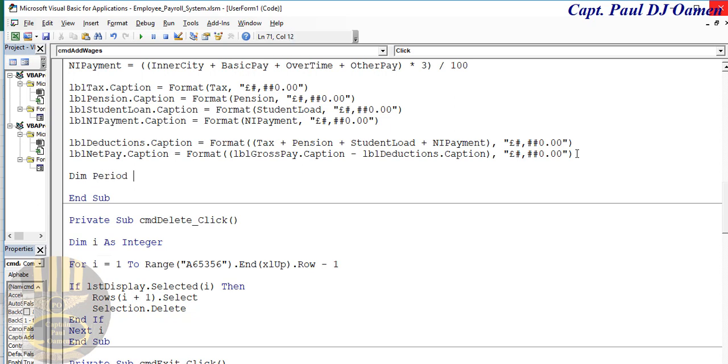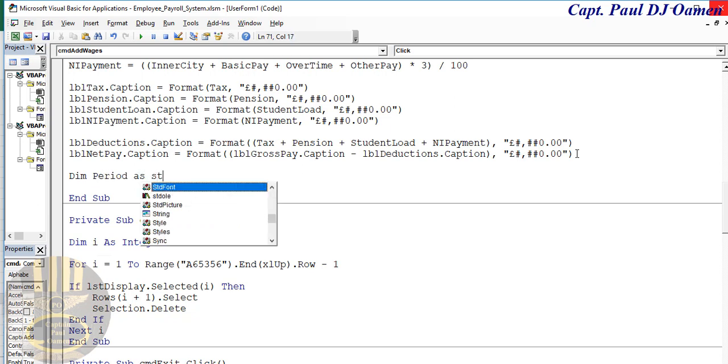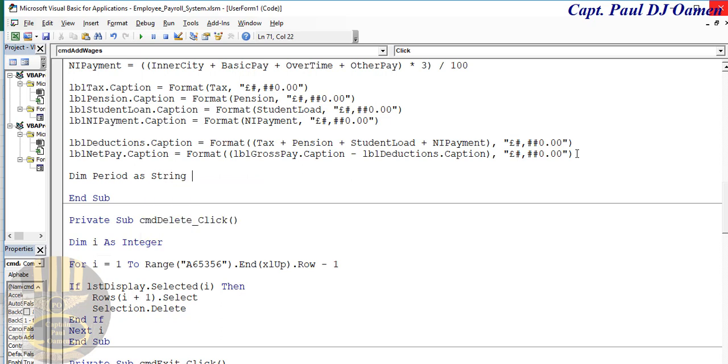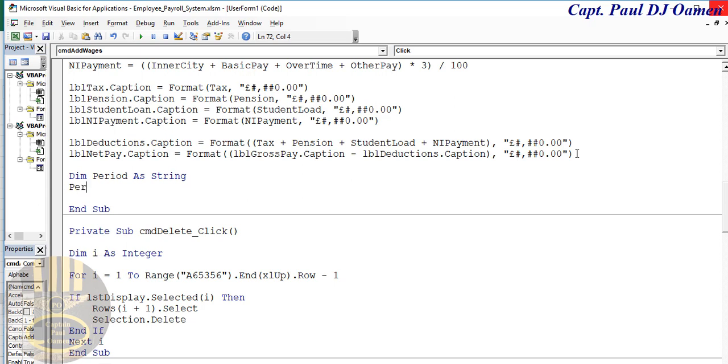So period as string, and this string is going to be period equals CBO tax period dot text. Right, so we want to use that to work out the taxables and so on.